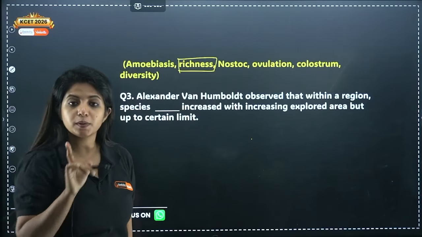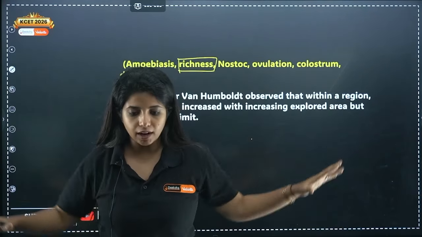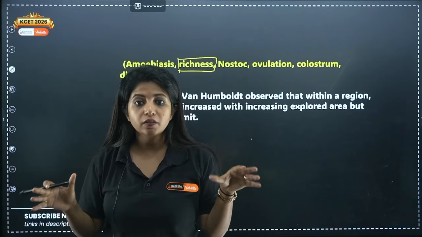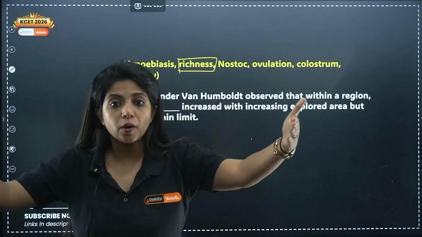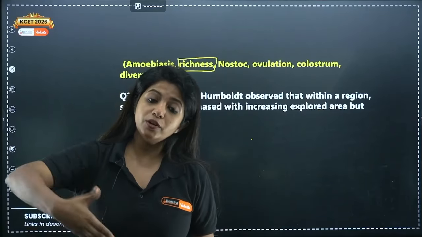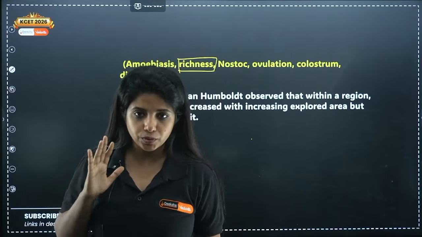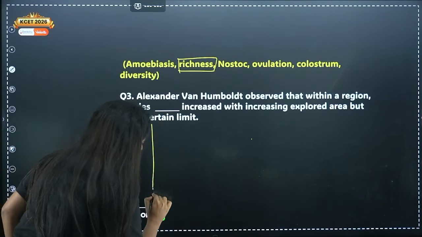And listen to me very carefully. He said, in simple words, suppose this is the area that I am having. The number of species over here will be very limited. If I go around, if I move out, obviously the number of species I will be seeing will be more. He said it is going to keep on increasing, but only up to a certain limit. Beyond that, it is not going to go. And he basically put down this particular thing.